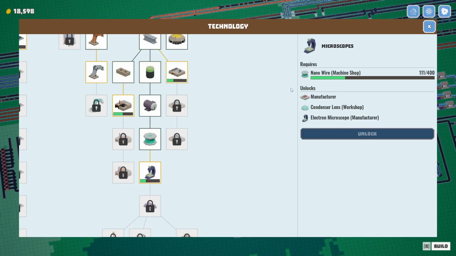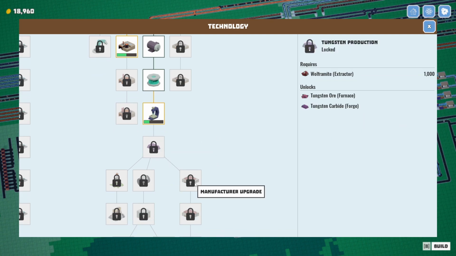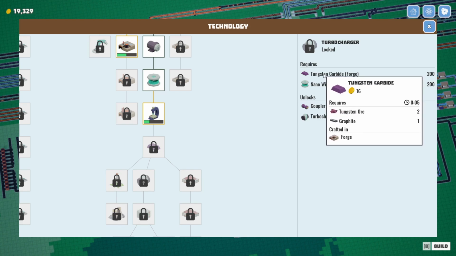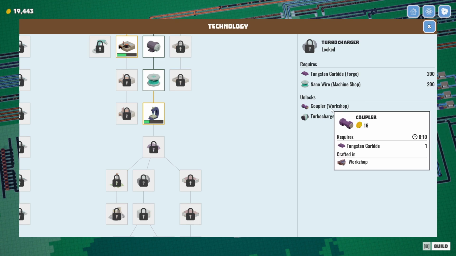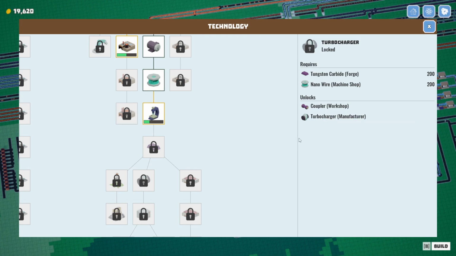Probably another maybe 20 minutes or so of running. We'll unlock this, and then this is to make the microscopes. And we're not going to start making them right away. I think I'm just going to leave them alone, because then we have to get into doing tungsten. And then we're going to have to go into nanowire. We're making that already somewhere. And then we'll have that on the bus or somewhere. And then we can start making a coupler, which is easy. That's easy. And a turbocharger needs logic circuits again. So we have a lot to do here then.